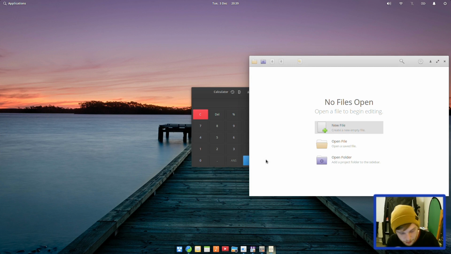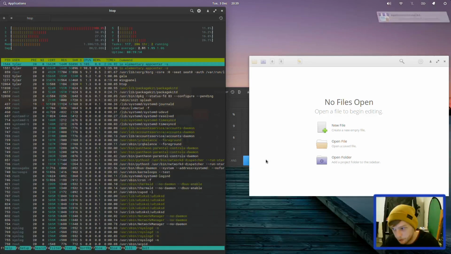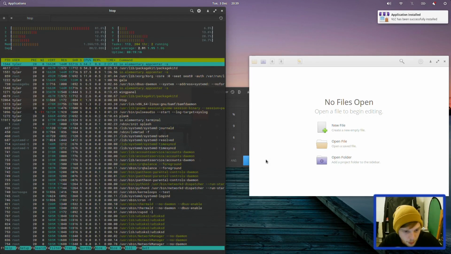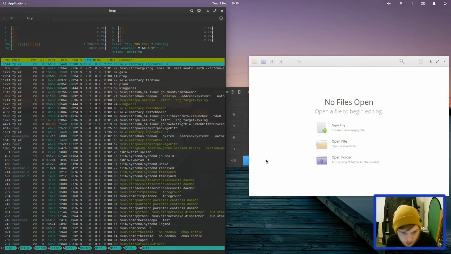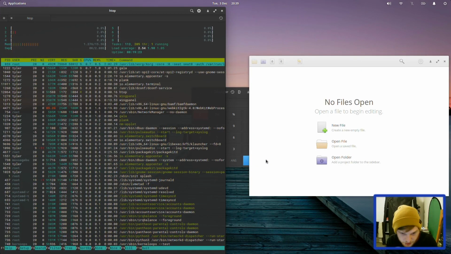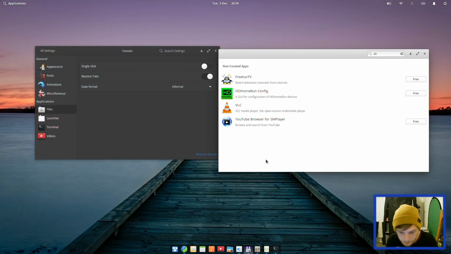And let's see what RAM we're using now. So HTOP was installed out of the box, which is nice. Just knocked the mic. We're using 1.2, which isn't too bad. And CPU utilization's under about 5%. Right, VLC's all done.